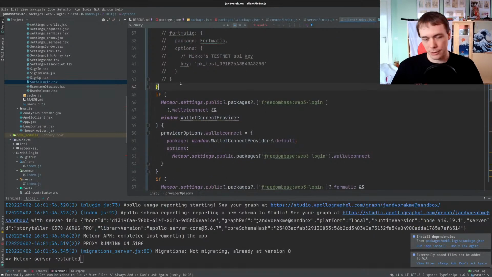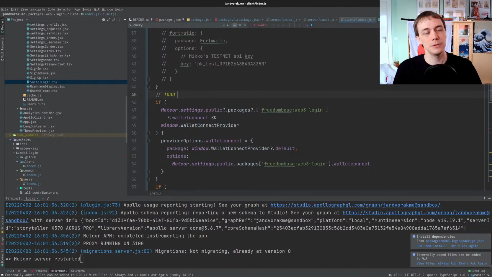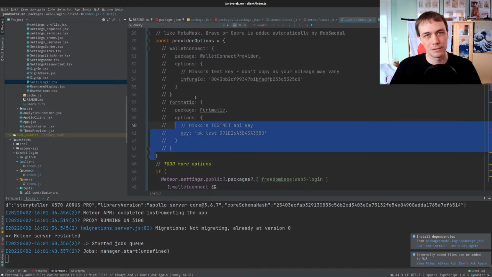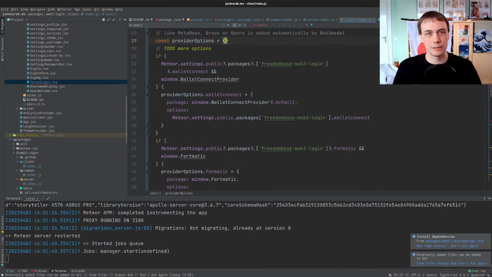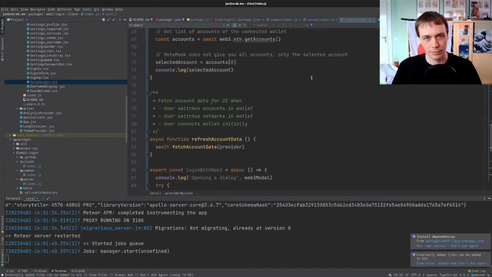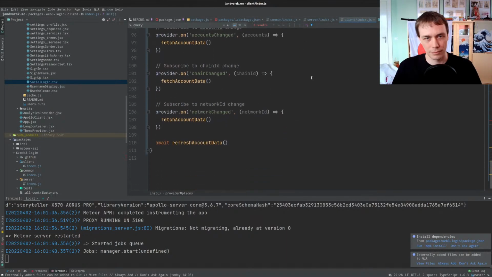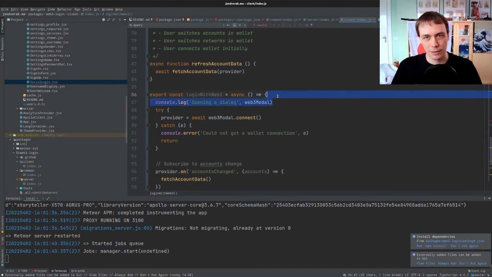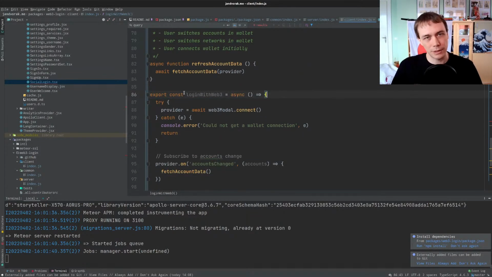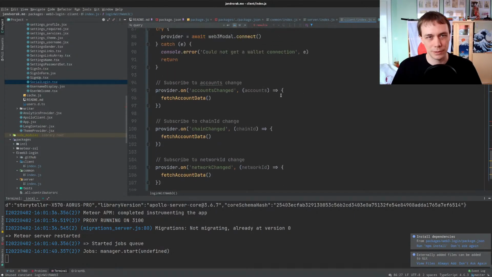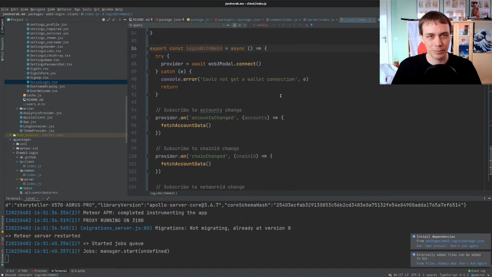So I'll just leave here to do more options. Okay, we have that. That will have to go back into Meteor itself. But again, that will be kind of last step.